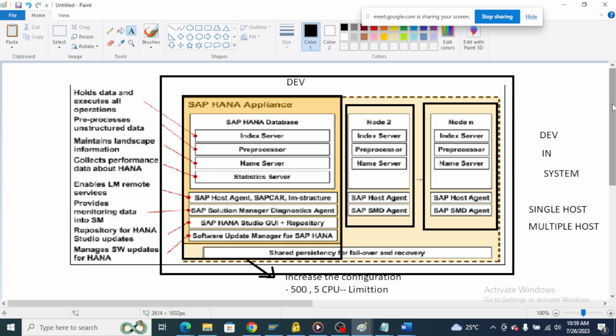Suppose you have a laptop, Anusha, a 4 GB laptop. You need more performance, so you go to 8 GB. You need more performance, you go to 16 GB. Is it possible to have 64 GB RAM in your laptop? No. 128 GB RAM in your laptop?